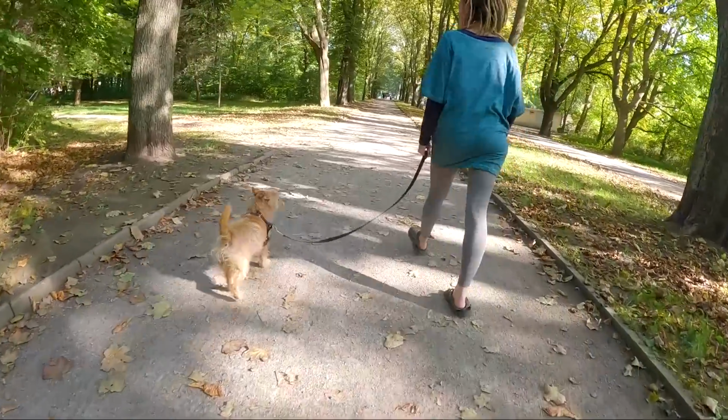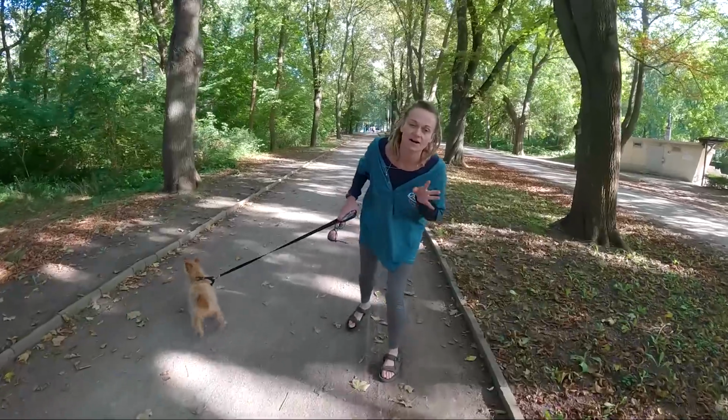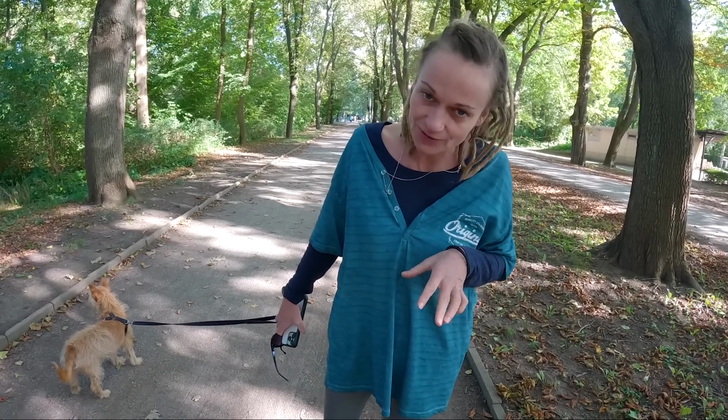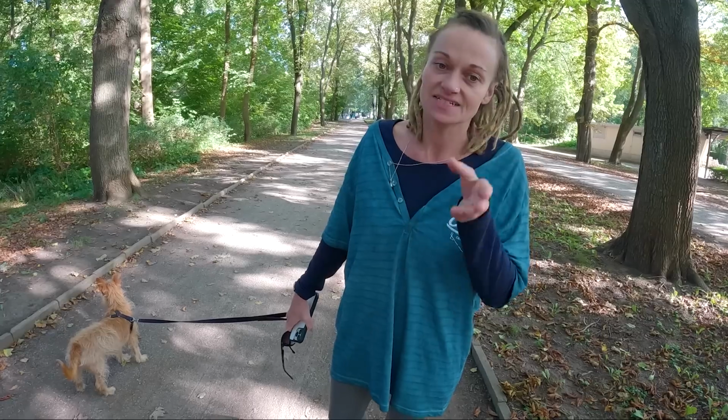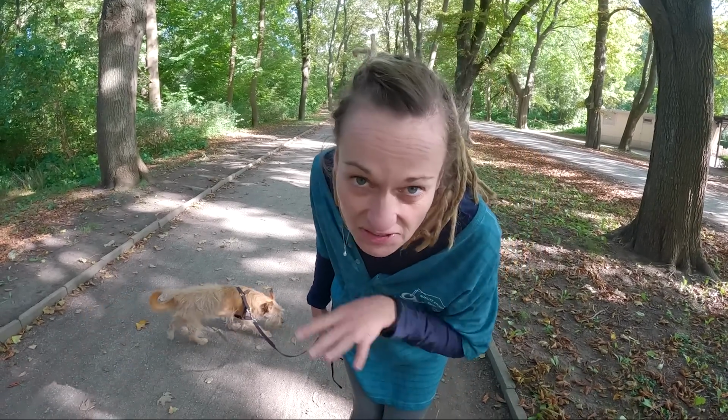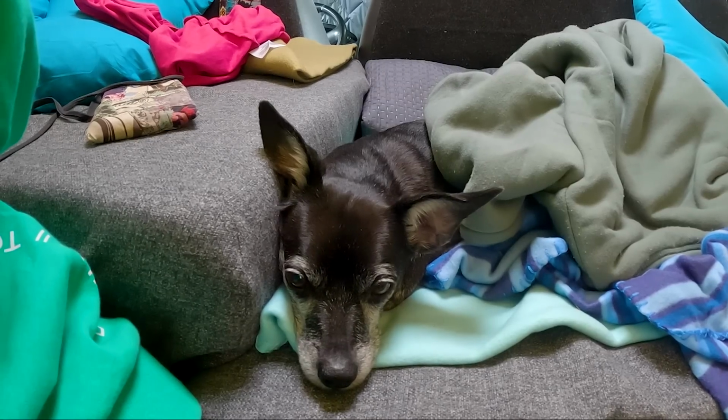Charlie, you excited about the animal park? Can I just add as well that I don't want people thinking that we leave Dizzy out all the time or we mistreat him or anything like that. He has been out for a walk this morning all the way around here with me and Charlie. So that's why we're in the van, because he was a bit naughty this morning already, and it's going to be busier now, and he will bark at everything like we said. So just putting it out there, we do love Dizzy just as much as we love Charlie. And actually he prefers to quite often just be tucked away in the van.